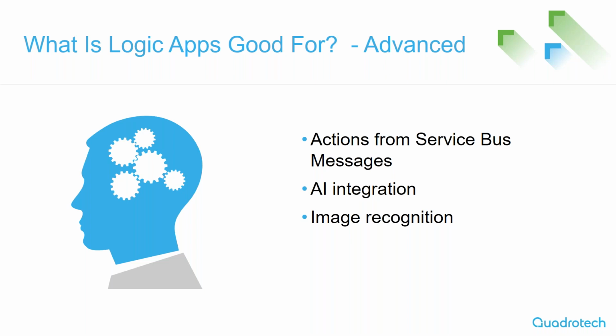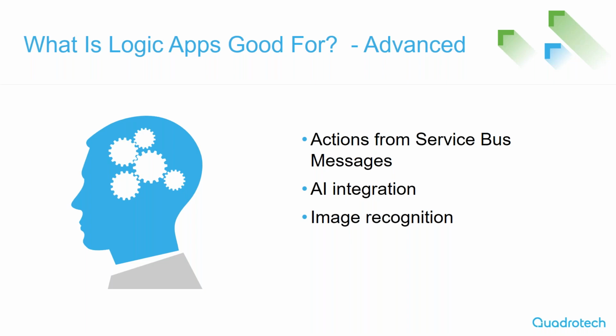We also have AI integration. We all hear the AI buzzword, everything around artificial intelligence. There is integration into some really nice AI engines as well, and very easily you can do that. Some of them have additional charges as well. But again, getting access to these engines used to be really difficult, and now it's just a standard item that you can purchase and put in. Some of those AI engines include image recognition, so you can do some really interesting things there.